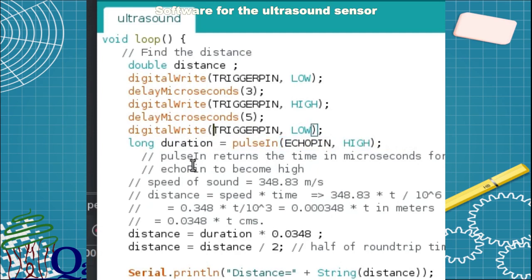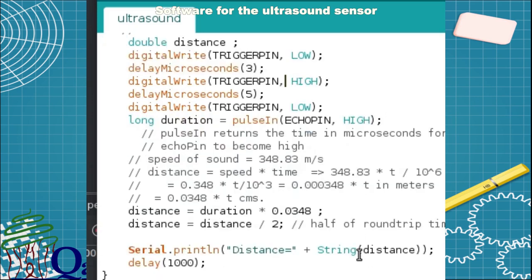In our case, when we say pulseIn echo pin, HIGH, it means start counting the time in microseconds and wait for the echo pin to become high. As soon as the pulse becomes high, stop counting the time and return the total counted time, in microseconds. Thus, we get the total time, in microseconds, for the sound pulse to travel from the sensor and back. Using this time, we can calculate the total distance.